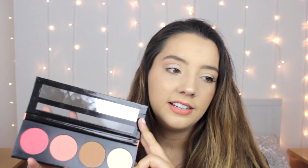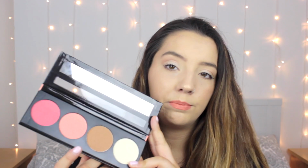The next thing I have, you will know that I don't like if you watched my LA Girl makeup video, and this is the LA Girl Glow Kit, and it's just really not great. It comes with a bronzer, a blusher and a highlighter, or two blushes even, and the only thing that is quite good is the highlighter, but the rest of them are quite bad. If you watch that video that I made, you will tell that it just wasn't good. They just don't blend very well at all, the colours are all wrong, and they just aren't very good. I'm sorry. Which is a shame, because I do really like the LA Girl Pro Conceal concealers. They're one of my favourites, but yeah, this not so much.